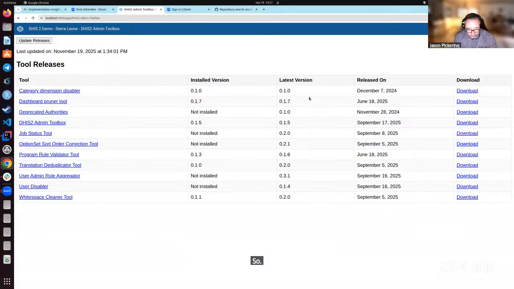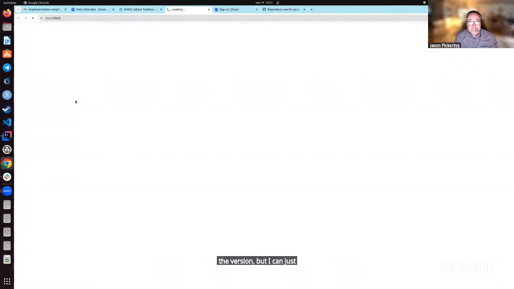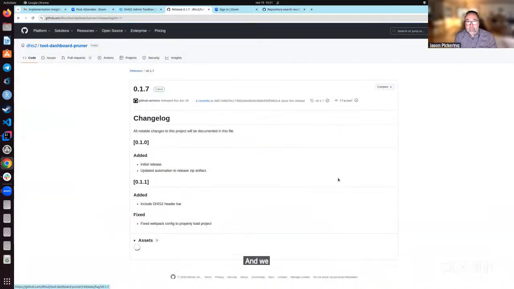So I think the first one that we were going to talk about was the dashboard pruner. It looks like from my toolbox that I've got it installed, and I can also download the version, but I can just open this up. This goes to the repo there, and we release all of these through GitHub.